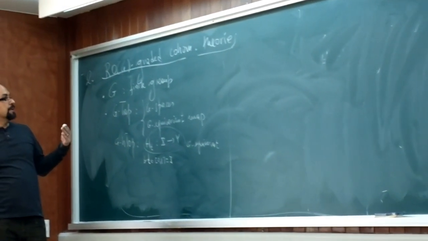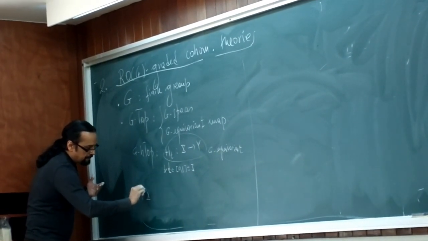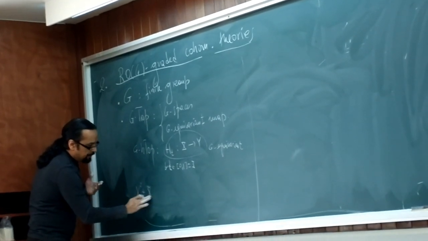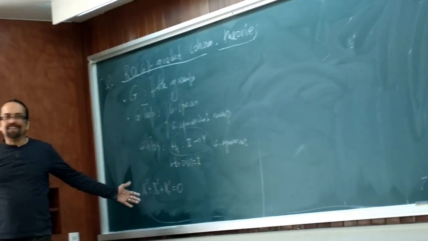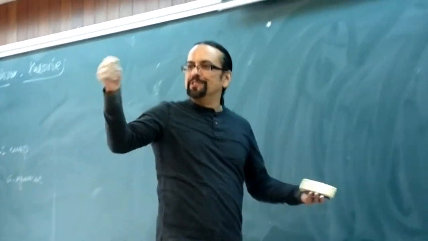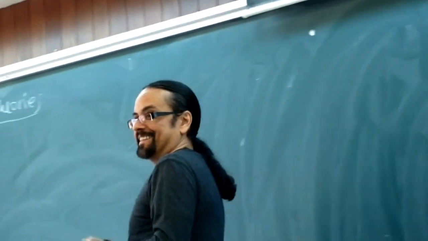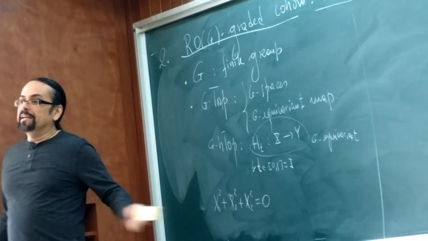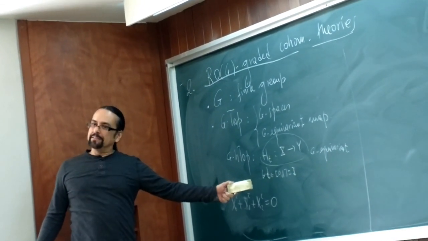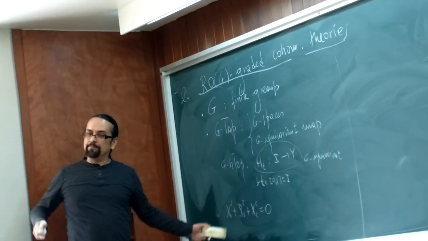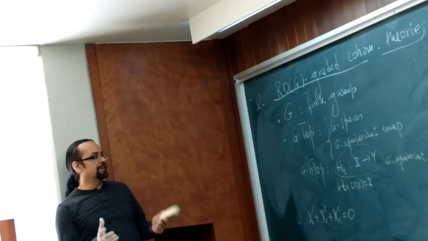As trivial as it sounds, this is really important. Let's look, for example, in projective space. If you look at this equation, this is a conic in P2, and everybody says, oh yeah, sure, it looks like a projective line. Give me one real solution of that equation, projectively. So this is an example of a scheme over R that has no real point. What differentiates it from the real projective line is the action of the group on the complex points. This is a perfectly nice scheme, but as a real variety it's very different from the projective line. So I want a cohomology theory that can pick up that difference.